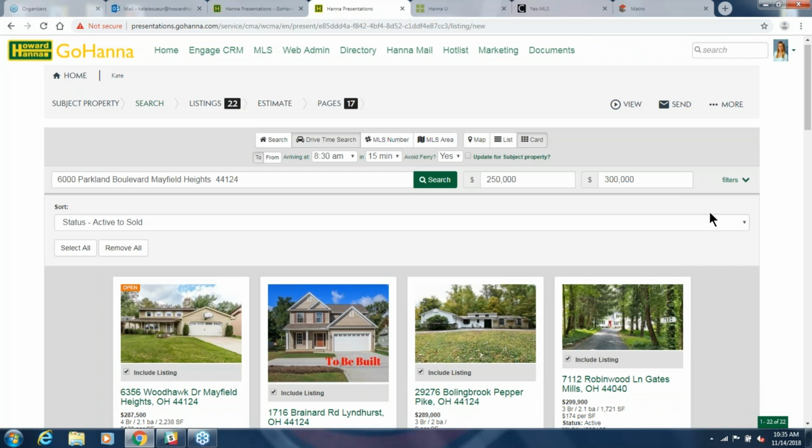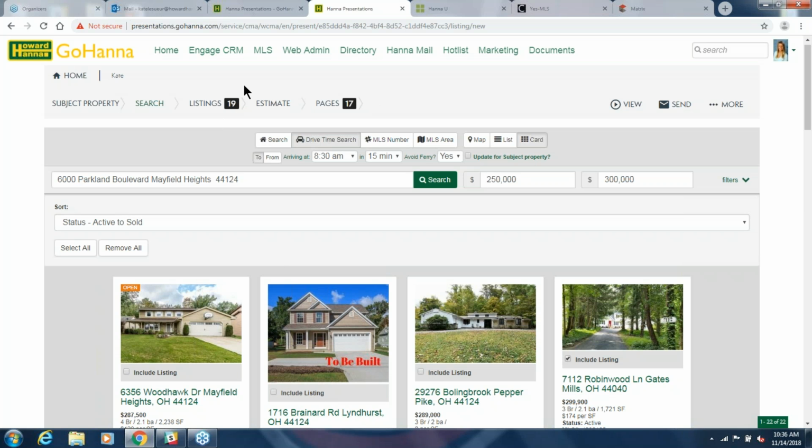Oh, the 22 listings. Okay, so the listings will always update up here. He just told me to repeat the question, and sure enough, I didn't. So the question was, where do I see the number 22 for the listings? It will always be up here in your menu bar, and it actually updates. So if I wanted to unclick one, it will go to 21. If I want to unclick another, it goes to 20.